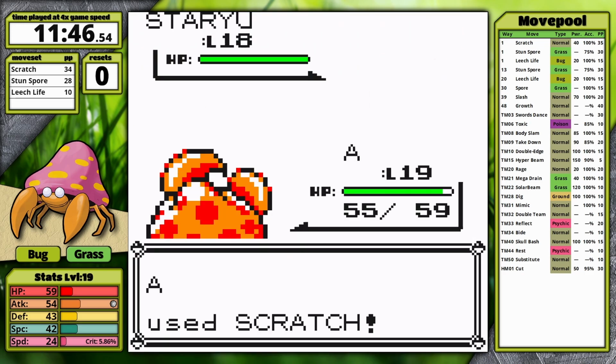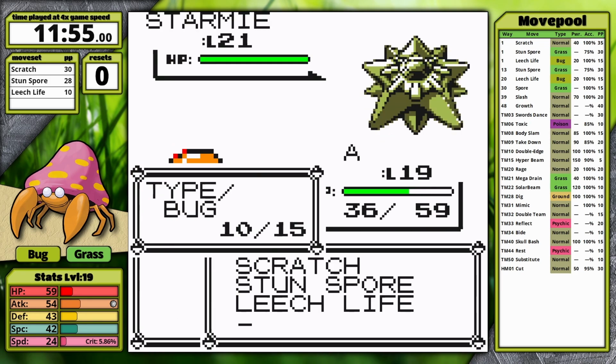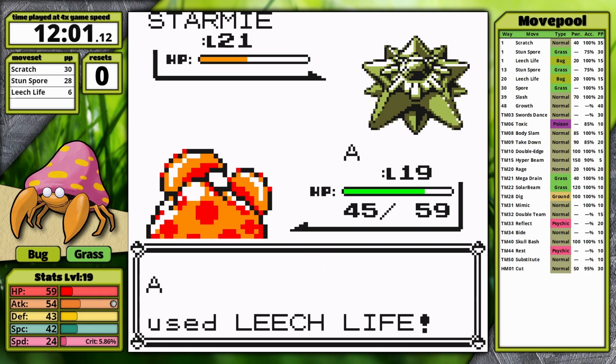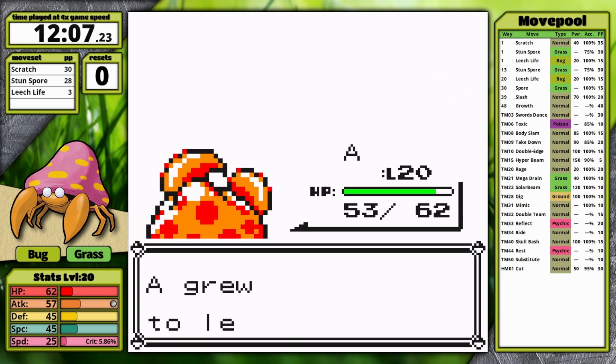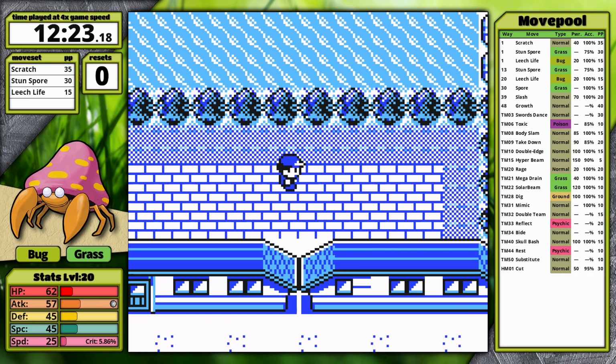Like I said before, Misty isn't really a threat. I can save Leech Life PP by only using Scratch to take out Staryu. As Starmie comes out, I switch to Leech Life, but an X-Defend and a few Hardens from Starmie really slows down this battle. Parasect finally takes it out, but we don't have quite enough PP to carry on, so I make a pit stop to heal up and then grab ourselves the Rare Candy before taking on a rival for the second time.